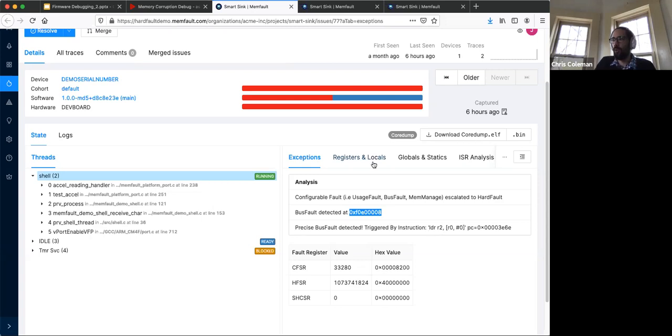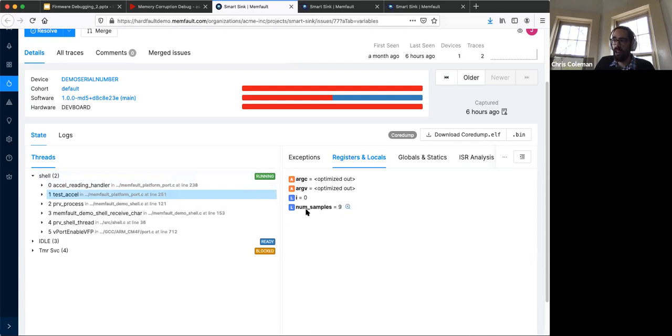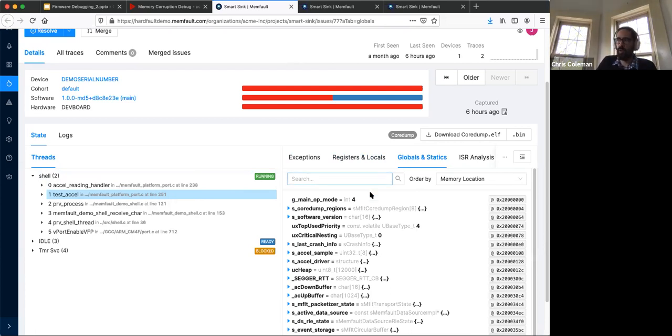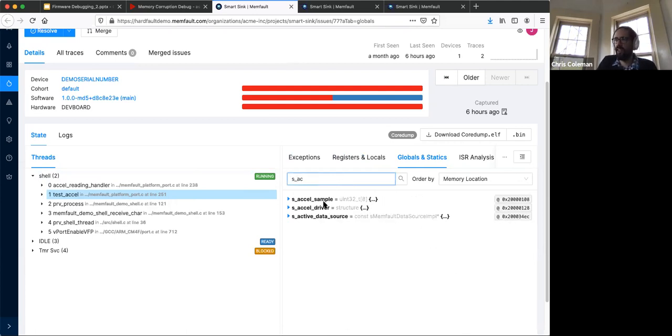That makes sense. We can look through the stack frames, and we can see right away, oh, there is an argument, the readings pointer, that was corrupt. We can walk up the stack and we can see, oh, there were 9 samples being generated that caused the issue. We can look at all of the globals and stacks that were collected. By default, they're sorted by the address they appeared in. And so we can filter it down a little bit and see that there's an Excel sample buffer directly above the Excel driver buffer. When we expand that out, we see this bad pointer. We see that the buffer could only hold 8 samples, and so those 9 samples is what triggered our fault.